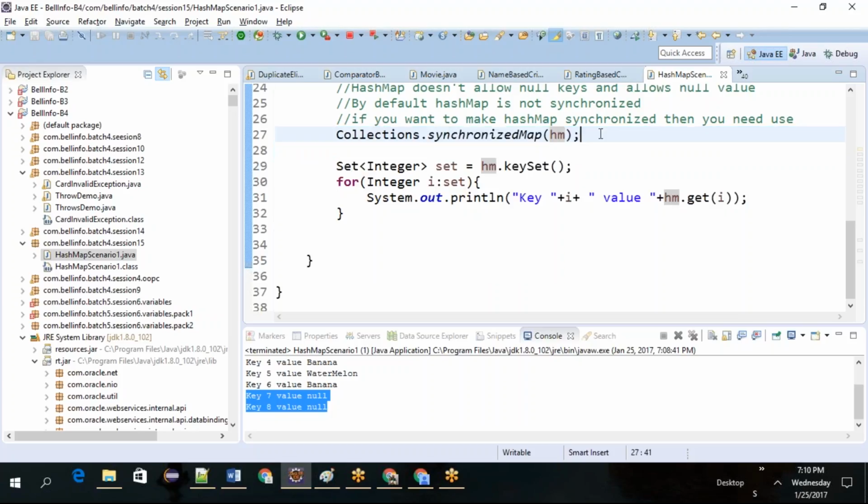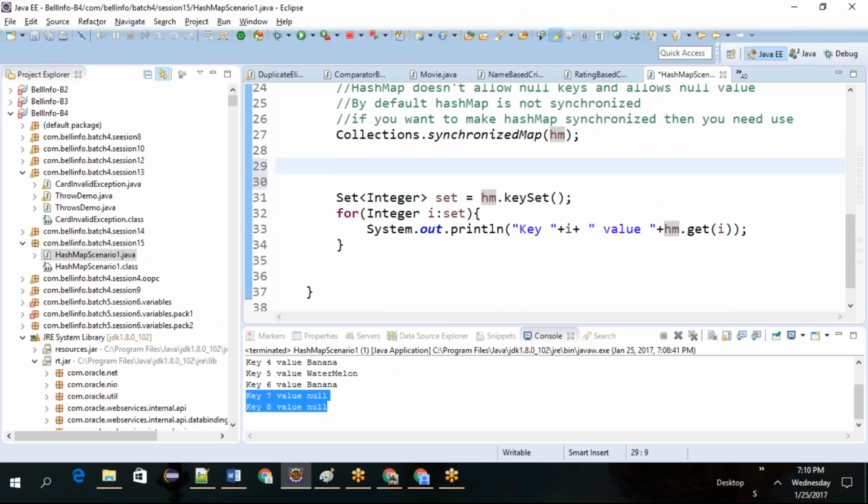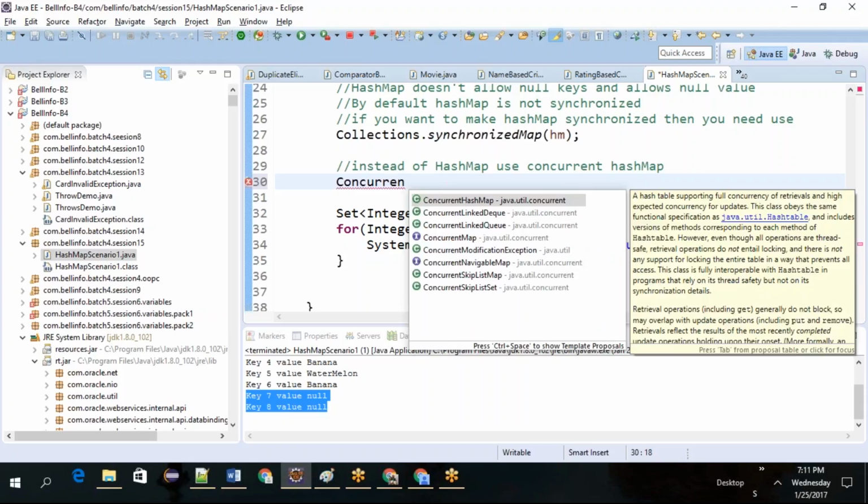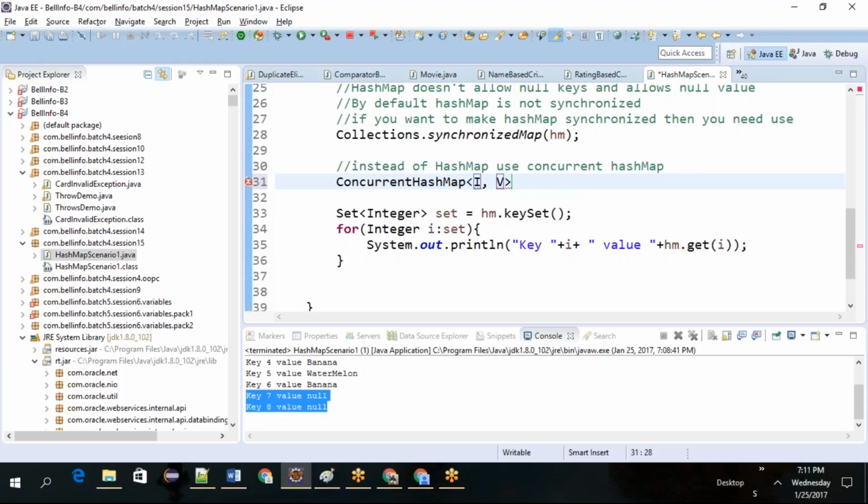That is one way. The other way is, instead of HashMap, use ConcurrentHashMap. Instead of HashMap, use ConcurrentHashMap for synchronization scenarios, like ConcurrentHashMap where key is integer, value is string.